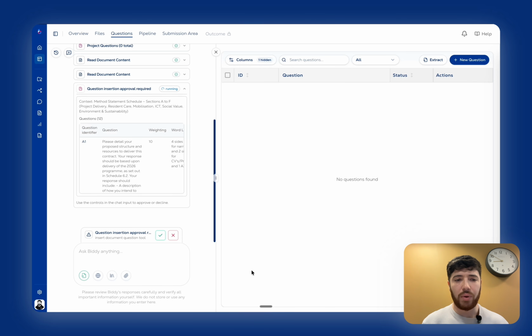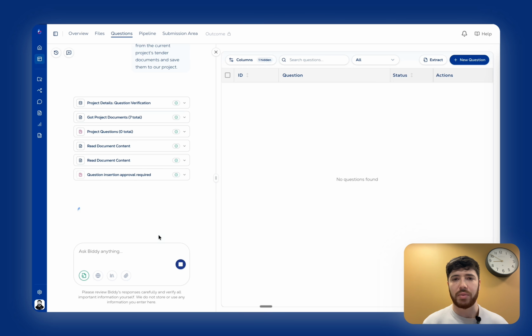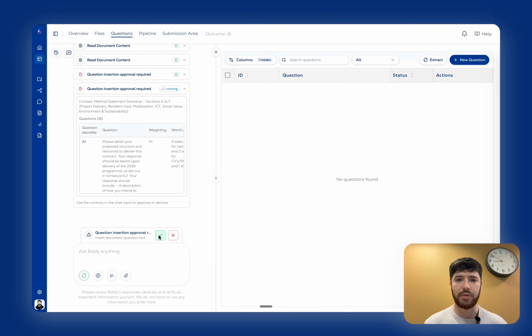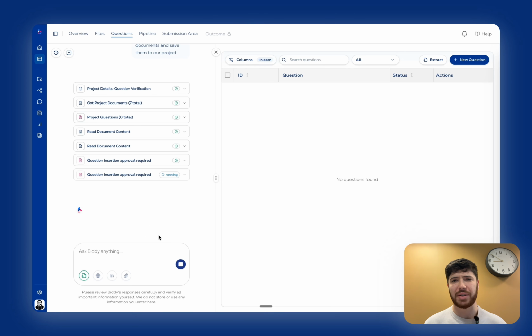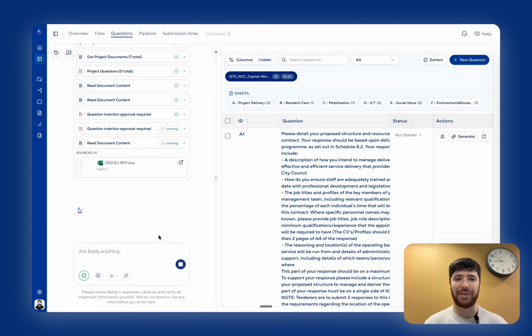Now, we've all dealt with some messy tender documents before. I'm sure all of you have dealt with Excel documents where there are multiple files or multiple tabs within a single file, and in each tab, 25 plus questions. We've all dealt with Word documents that are 100 pages in length, and your social value questions are buried deep within Appendix K. It's quite farcical, some of the structures that we have to deal with.